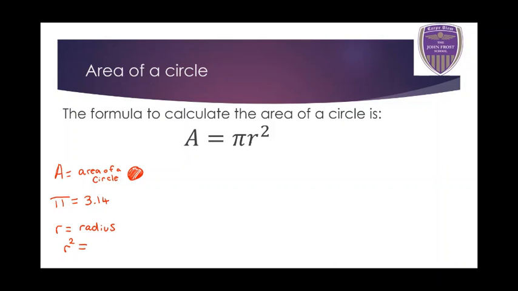Well, if we think back to another number squared, so hopefully you remember if we have 2 squared, the little number is telling us how many times we need to multiply the big number by itself. So 2 squared is the same as 2 times 2. 4 squared is equal to 4 times 4. And 9 squared is equal to 9 times 9. Okay? So in this formula, r squared simply then means we have to times the radius by itself twice. Okay? So let's jump right in and let's have a go at solving some questions with this new formula.